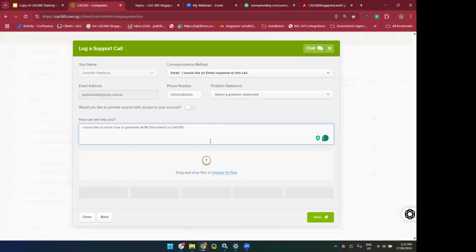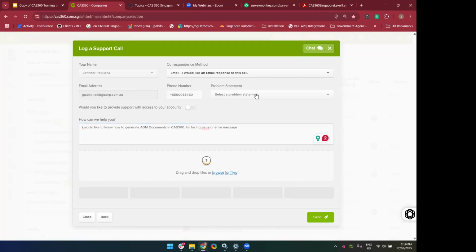And if, for example, it has something to do with an error, let's say you're facing some error message within the software, you can simply screenshot that or provide the error number. If you have a screenshot, it's best to upload that supporting document, so that the more information we receive from you when you're facing an error, the better we can investigate your query.